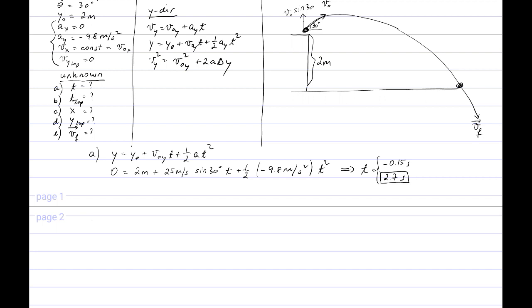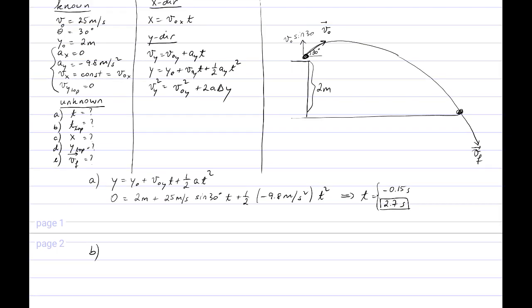In part B, I am looking for the time it takes for the ball to go to the top of the trajectory. So I want the time it takes to go from here to the very top. Now, what I said there is that the velocity at the top is 0. So which equation can I use? How about this one? Because I know that Vy is 0, V0y is V naught sine 30, and the acceleration is negative 9.8, so I can solve for the time.